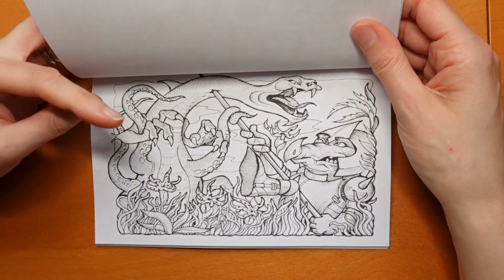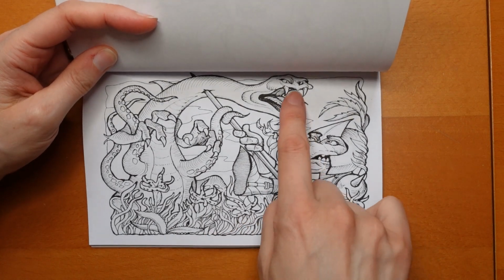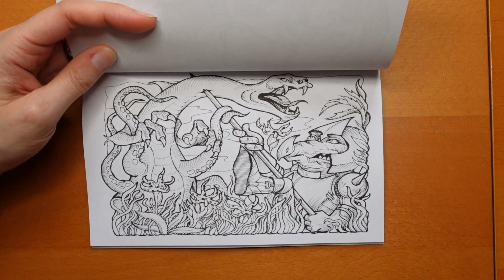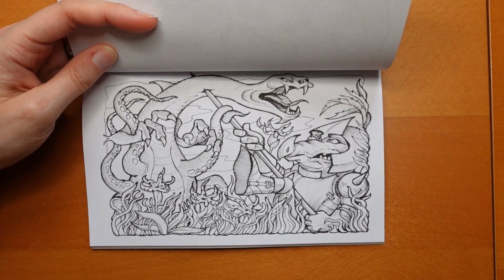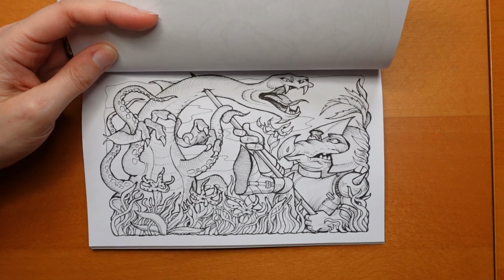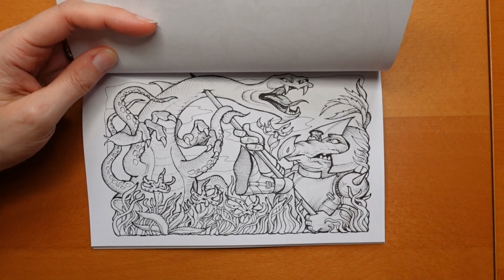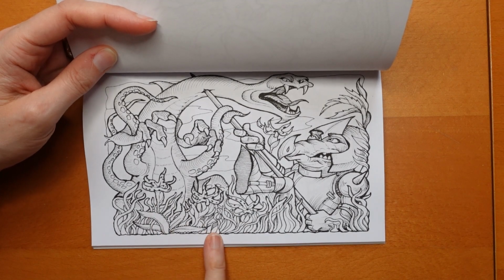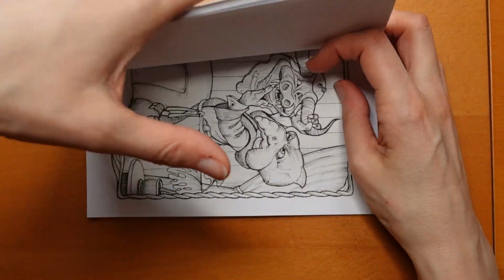Oh, hang on. Oh, he's a bit scary. Look at him. Crikey. So we've got this sort of scary monster thing. It's sort of like an octopus thing. I don't know. With claws. Very strange. And then we've got one fighting him in his armour. There's a lot of armour in this book, so there's going to be a lot of silver. I quite find that fun. But you don't have to do it silver. You can do it any colour. You could use a silver pen or silver pencil, or you can shade it with grey. There's lots of options for silver. And we've got these plants here, so they look quite nasty. Sort of vicious looking plants, which is fun. So that's a good one.